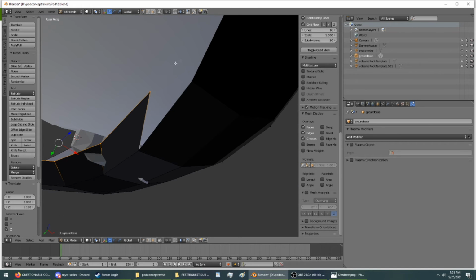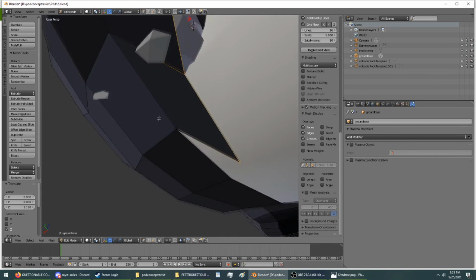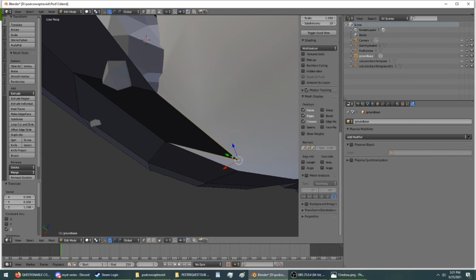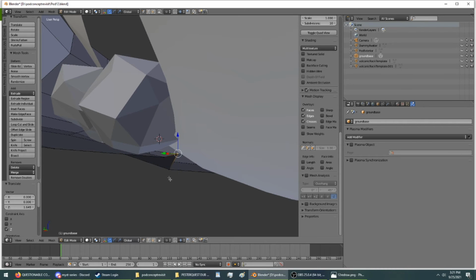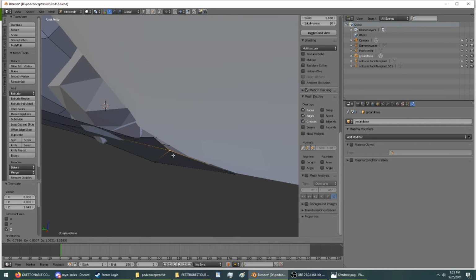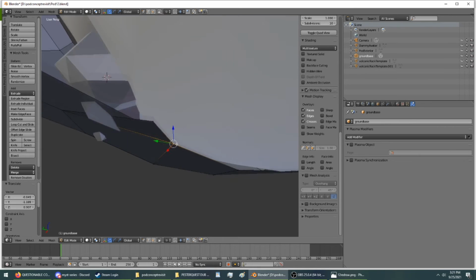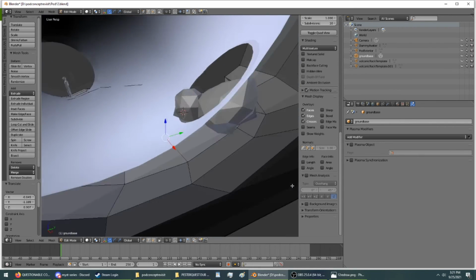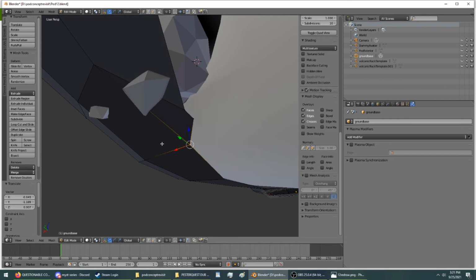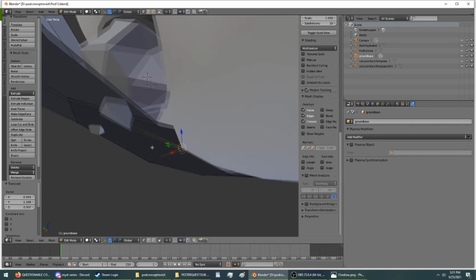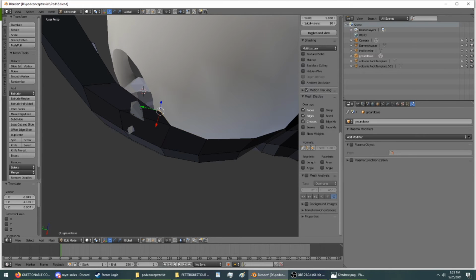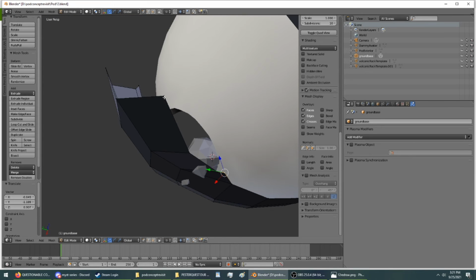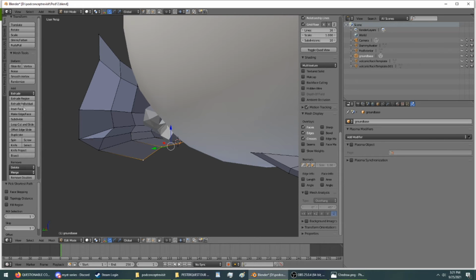In fact, I'm not even going to fill in this triangle here, because it doesn't actually need to be here. I'm just going to shrink this up a bit, rather than fill it in, because it'll be a bit better. And that way, we're not making things too crazy here. Remember, this is all just the rough modeling stages. It doesn't have to be perfect.